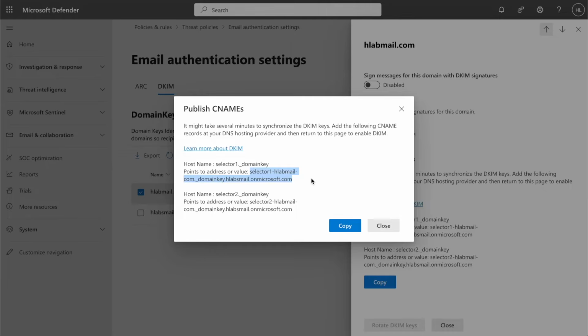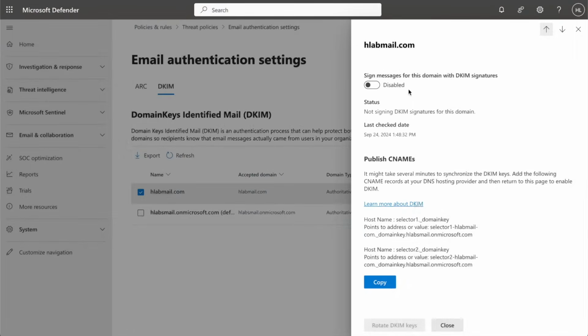So once that's done, we'll be able to then validate this publication by enabling this setup, and that will show us that DKIM has been correctly enabled. For added security, you can also rotate the DKIM keys so that it rotates between Selector 1 and Selector 2 for Microsoft sending sources as an added layer of protection. So let's head on over to the DNS and configure this DKIM key.